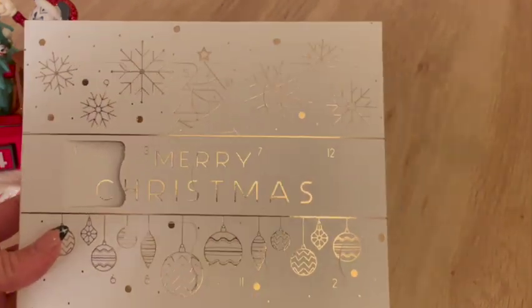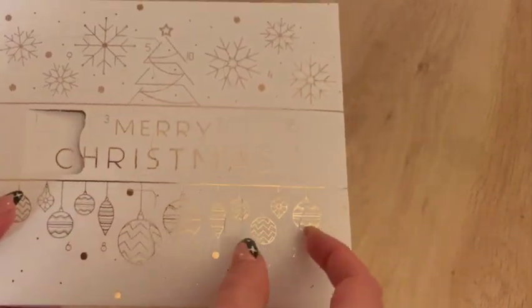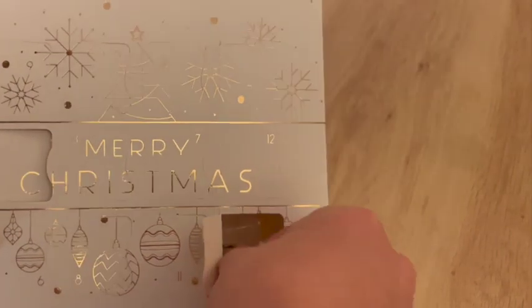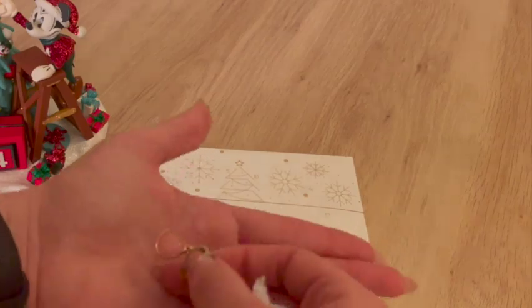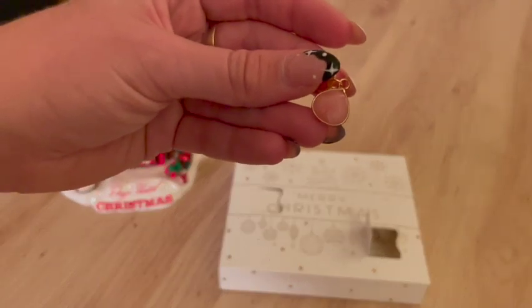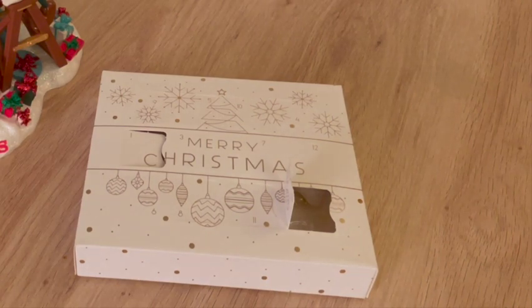Here is my Skein and the Stitch stitch marker advent. And here is day 2. Let's open up that window. And there's a little bit of tissue paper, and this really, really pretty, elegant pink charm comes out. It is super pretty. It comes in kind of a more teardroppy shape, and I'm really, really happy with it. Before I put away that advent for today.